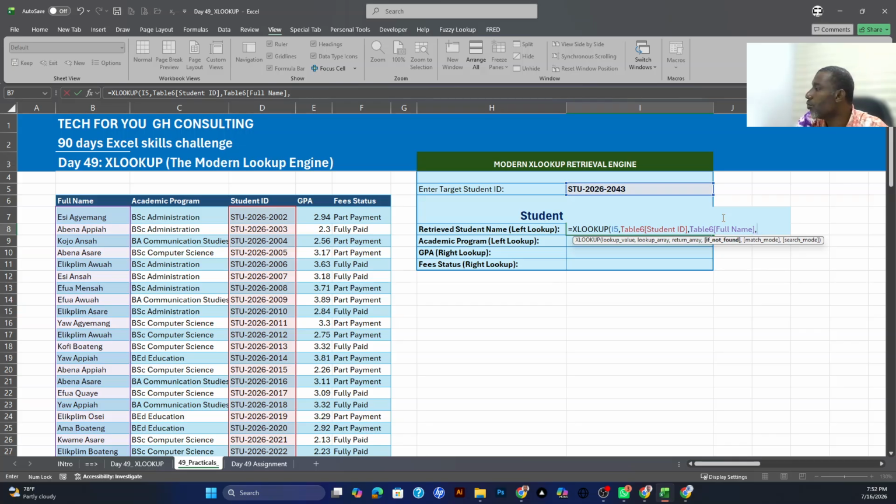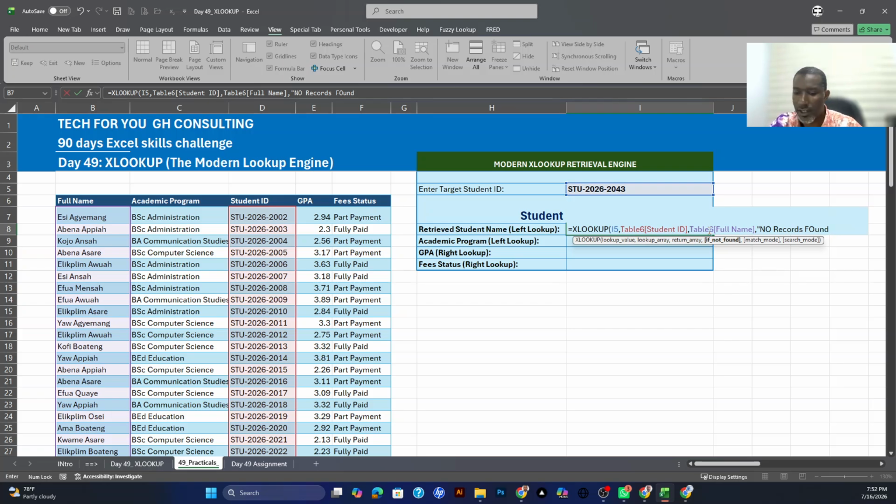Or we can move to the next step, which says: if not found, what do you type? It's a text we are typing in a formula, so bring the double quotation marks that were established in the previous lessons. We can type "No records found."